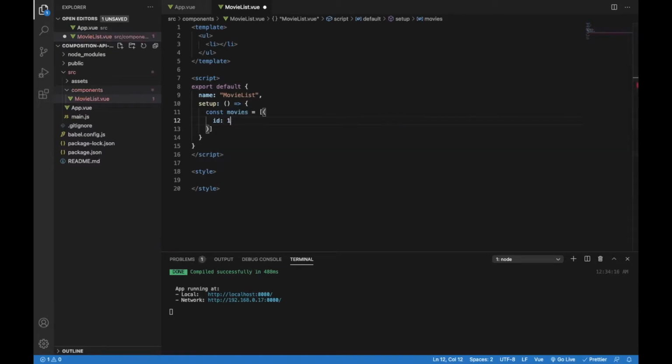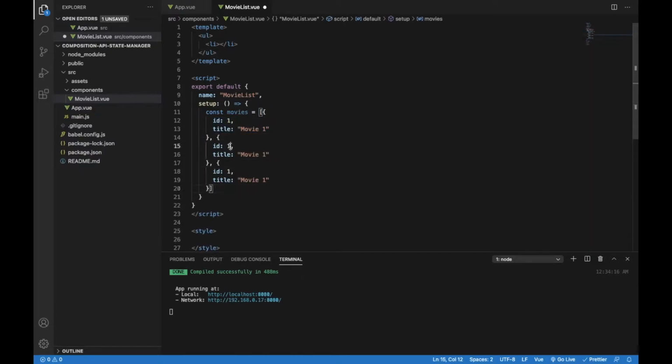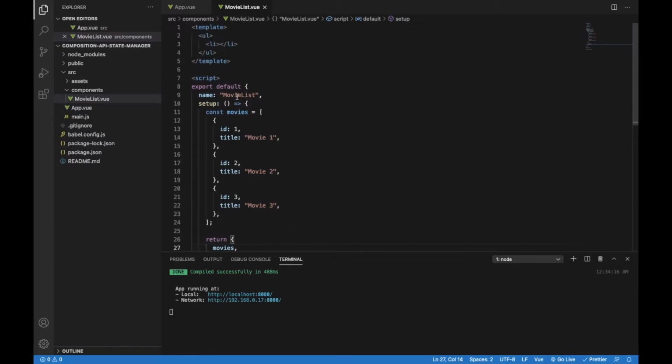So I will create an array of objects with property ID and title, and I will store it in the movies variable. Setup function will return an object with property movies that will be available inside our template.